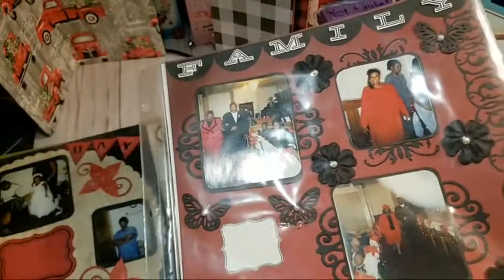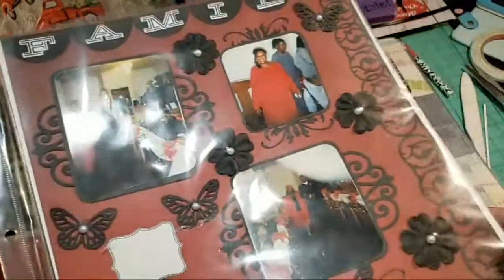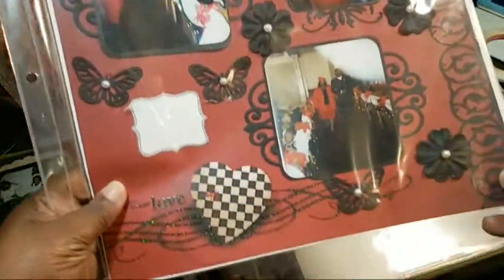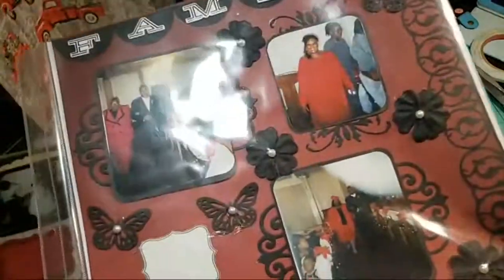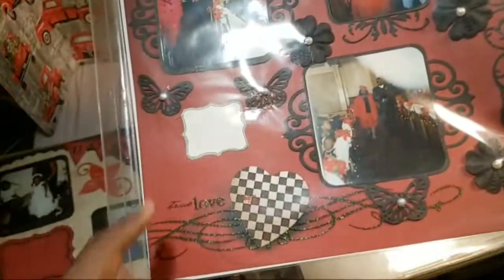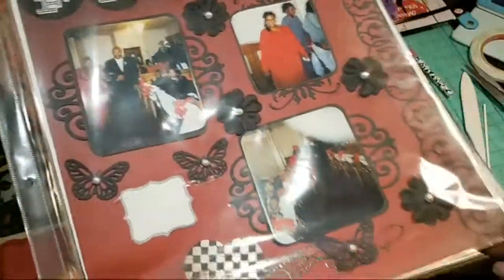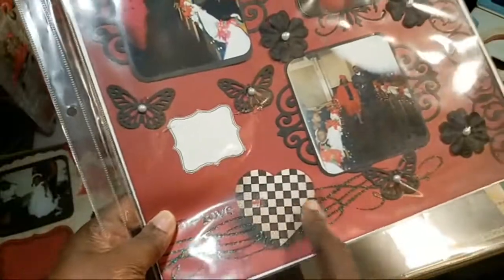I bought these sleeves right here from Hobby Lobby and Tuesday Morning, and that's what I was using. This is a pretty page. I was using my dies and my punches. And this paper by itself was real pretty because it had this already down there. So yeah, that's what I want to do, back to the basics.